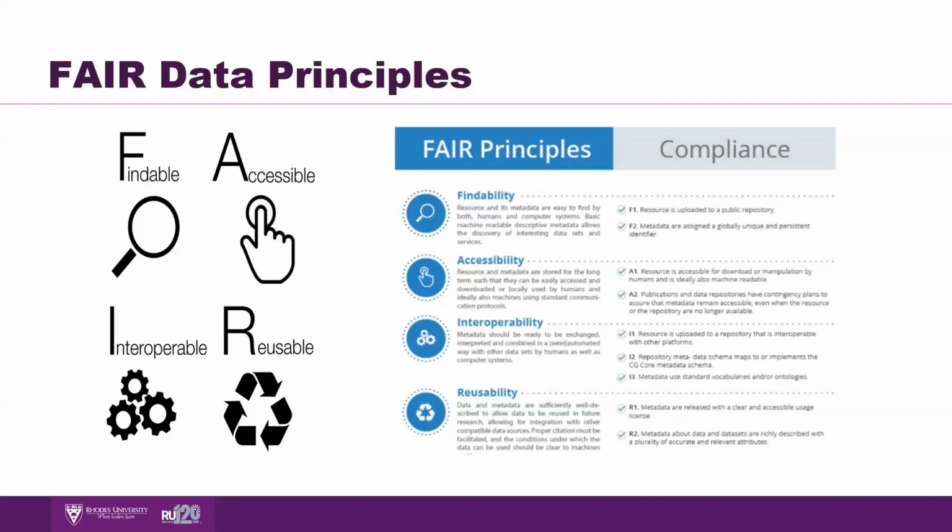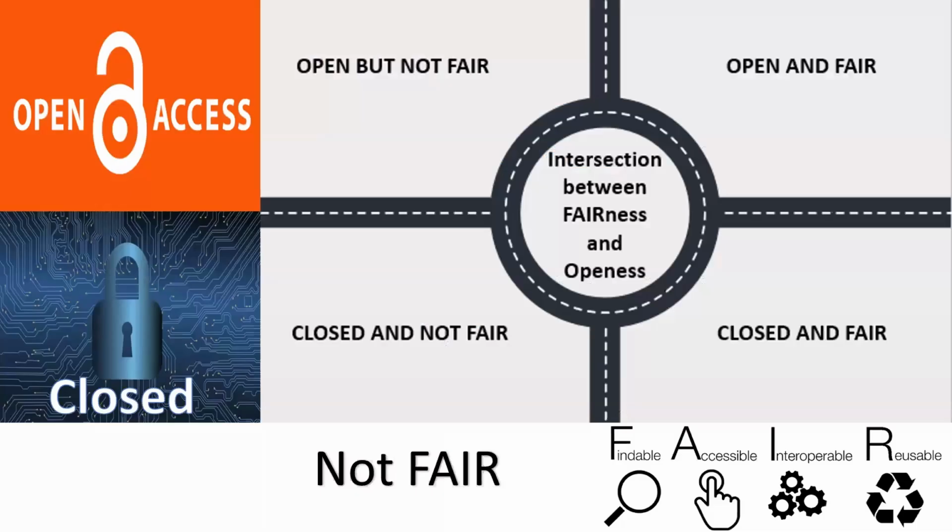Now, the data can be found if they have things such as digital object identifiers, but obviously for your sensitive data that have not been published yet, they wouldn't meet most of these criteria. They can't be found, or at least they should not be found. They can be accessible, obviously, to a certain degree, but not openly. They should be interoperable and at least reusable. But these things come into play at the end of the research projects, more so than during the research project itself. And as I pointed out previously, we're looking at data that will be closed and FAIR in this case.